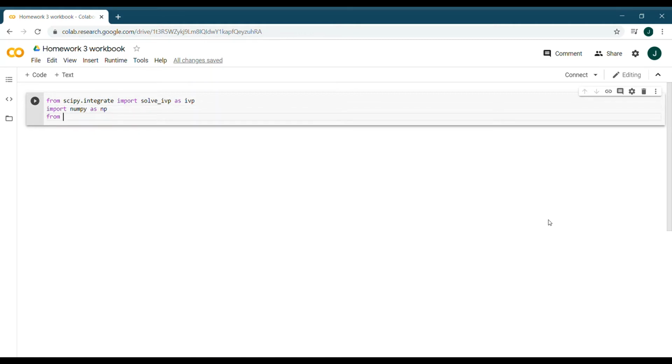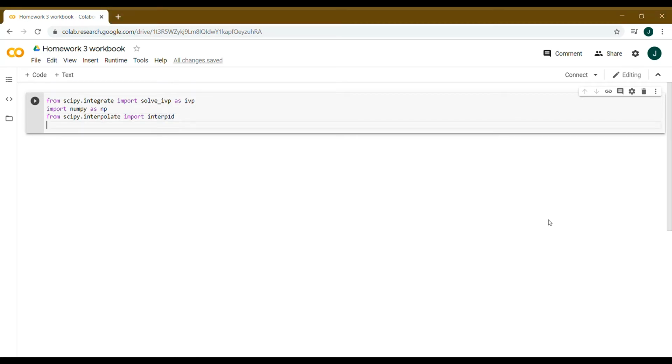And then we're also going to import an interpolating function for later. And we're also going to import a subplot program, which will allow us to make a subplot from all the data we're going to get.